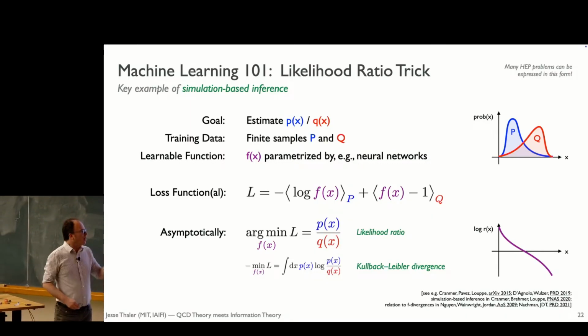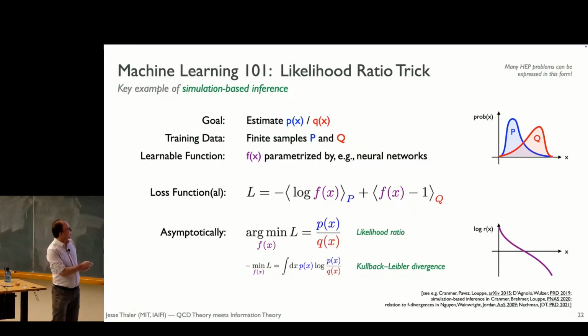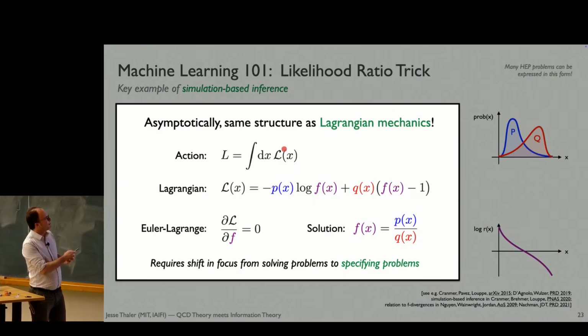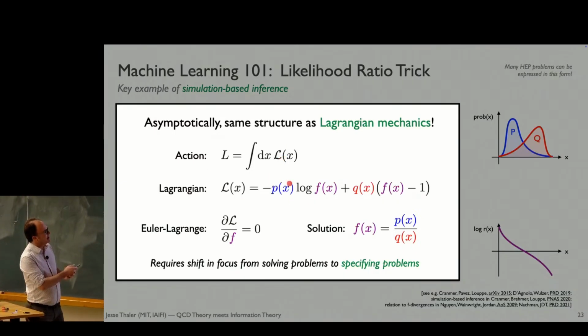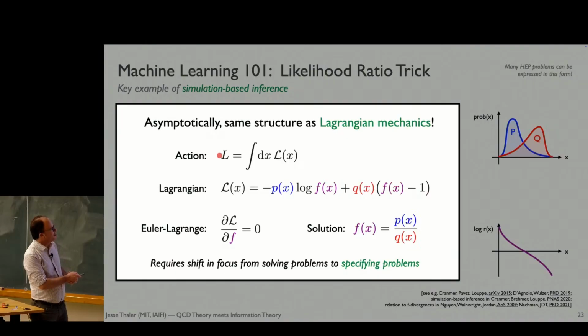To a physicist, all I'm doing here is Lagrangian mechanics. In fact, the most simple version of Lagrangian mechanics: you can think of this L as if it were an action. If I don't use this angle bracket notation, but turn it into something more familiar, then this really is just Lagrangian mechanics. So I have an action. It doesn't depend on t. It depends on x, which is high dimensional. And my Lagrangian here, in the asymptotic limit, if I had infinite training data, is just related to the probability p of x, the probability q of x, and then that log of f and f minus 1. Then you could just do Euler-Lagrange right now. You could, in your brain, take the derivative of this with respect to f, set it equal to 0, and quickly convince yourself that the solution is p over q.